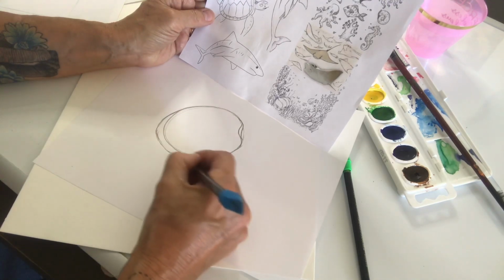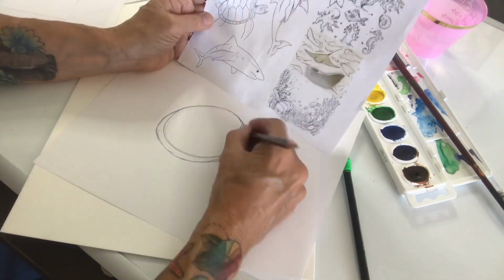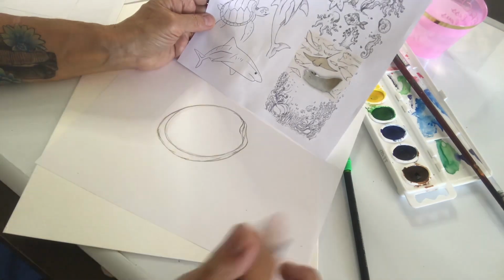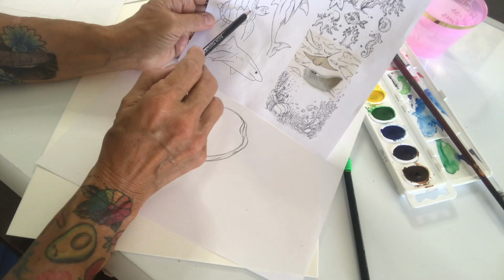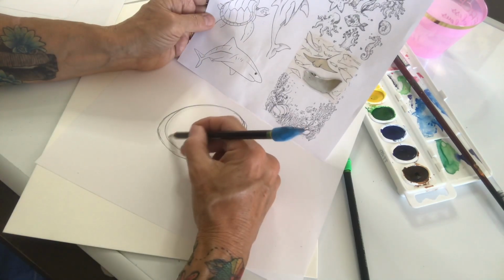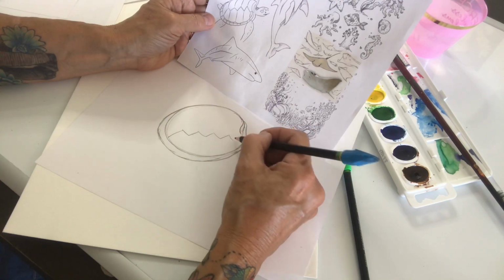in shapes right now and bring that around. I can go in and erase, right? That's what a rough draft is for. All right, so I've got that basic turtle shell shape right now, and then notice this zigzag that's not quite in the middle. So I'm going to start that over here and get that zigzag going.